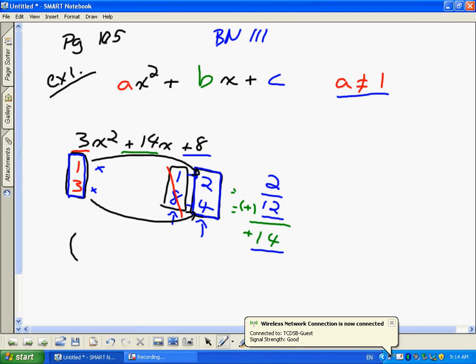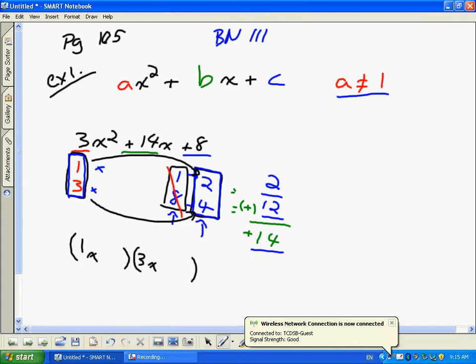This is important because when we go to organize it, we have to do it in a specific fashion. Okay? So, because our factors of 3, 1 and 3, were in front of our x squared, those are the numbers we're going to be putting in front of our x's in these columns. So one of them is going to be 1x, and one of them is going to be 3x. We took both numbers from that column, and we put them to start each bracket.